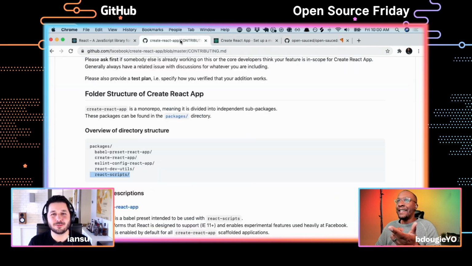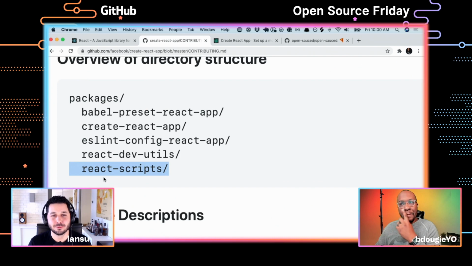But what I'm getting at is this React scripts, are these meant to be updated as you go along? Are these scripts only for when you create React App for the first time? No, they are meant to be updated, and that's actually why it's a separate package. A quick explanation of how this works: the Create React App package itself is the CLI that kicks the whole process off to create your app, and then it installs React scripts as one of the dependencies, actually the only dependency in your project other than React itself.